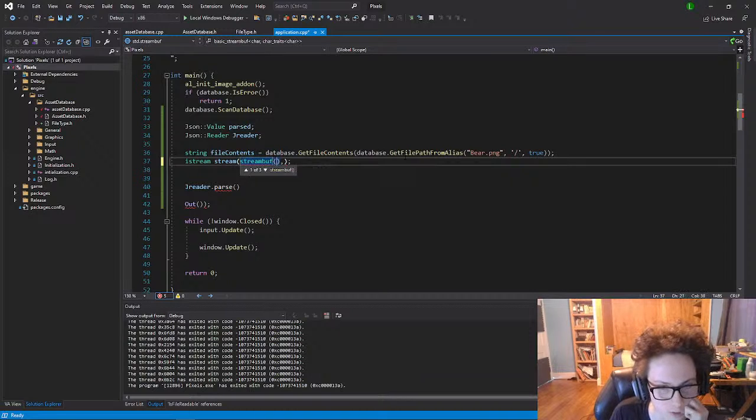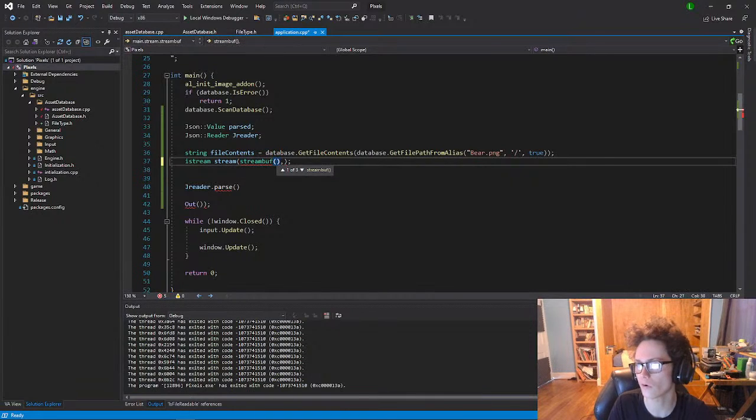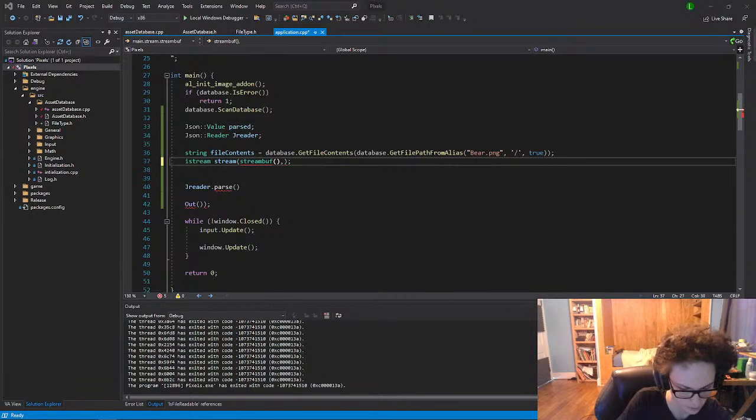What does this even do? I don't know. How to create this. Creating an I stream object.